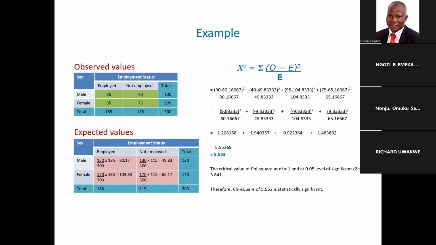Conventionally, it makes sense to put the exposure variable along the row and the outcome variable along the column. That's what we have done now. If you do otherwise, it doesn't change the chi-square. Whether you calculate it by hand or use software, it gives you the same thing. But you may have an issue interpreting it, as you are going to see. I'm going to go through each of those things in detail.